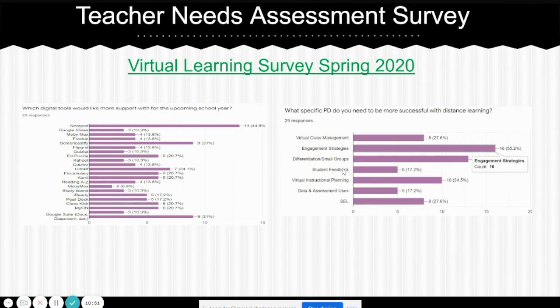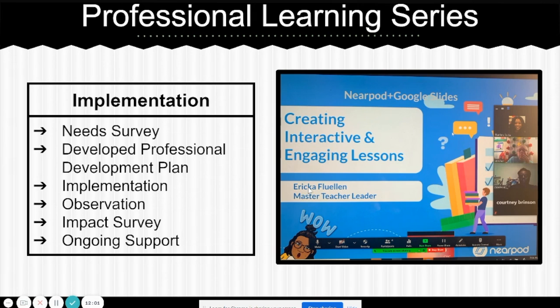It's like, yes, I'm spot on. I don't have to shift the focus. I just have to shift the tools. The professional learning series was inclusive of 3 sessions. 1, how to create interactive and engaging lessons. 2, now let's use those lessons in order to differentiate for our students for their independent learning needs. And then 3, how do we troubleshoot and manage this new tool so that we can use it effectively?